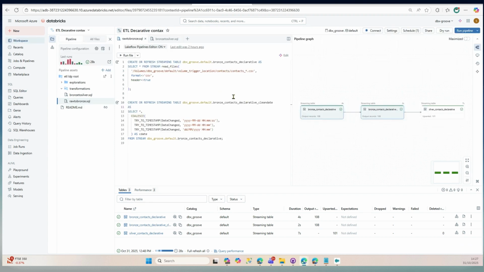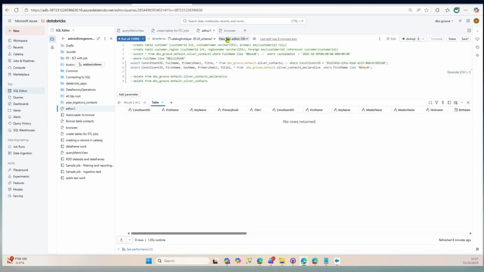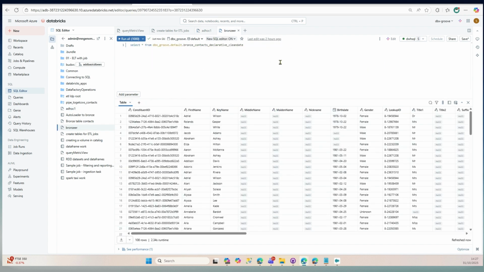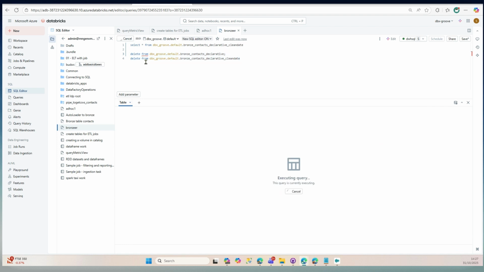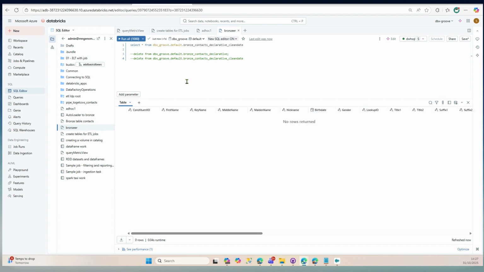So let's go on to our. In fact, we could clean our bronze tables as well. So let's do that. So let's delete from these tables. So if I run that, and then we run another one like this, delete from, and then we just start from scratch, and I'll run this pipeline, and I'll show you what it does. So if we just select those, run it, we should be able to delete all that data. So now in our clean data, we've got nothing.